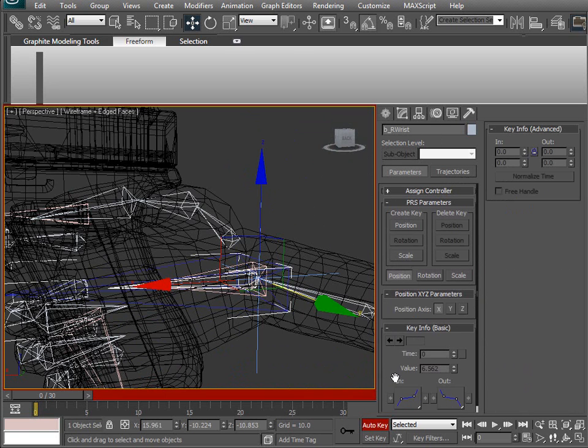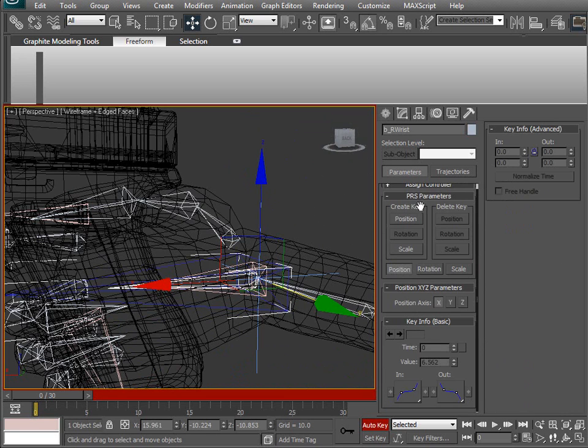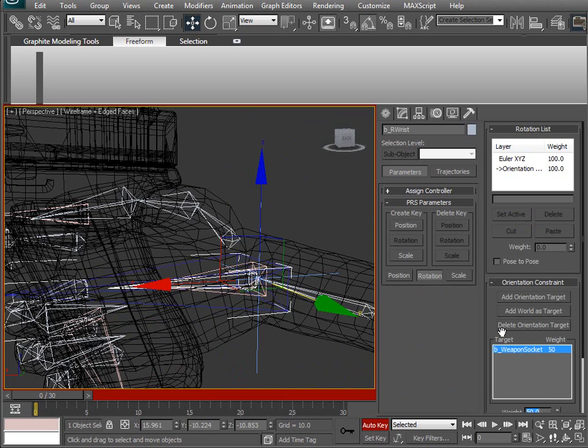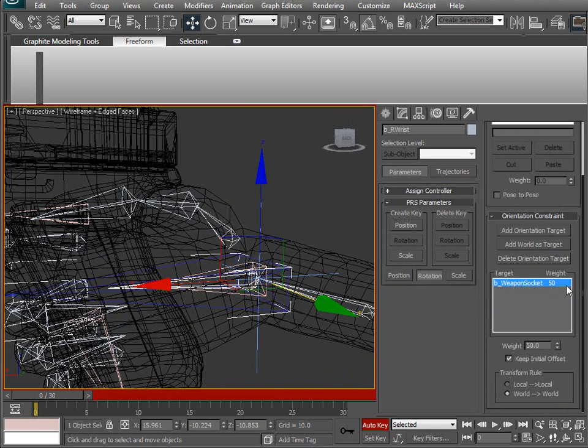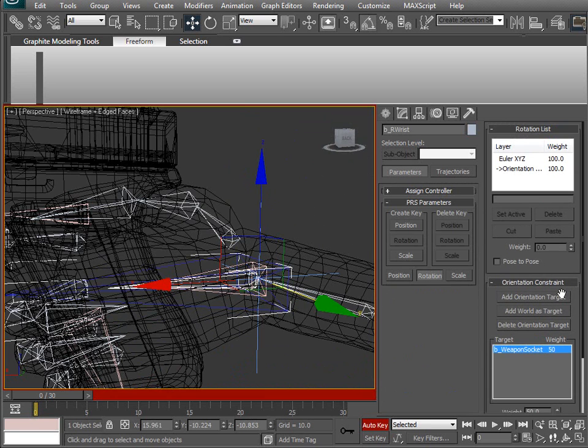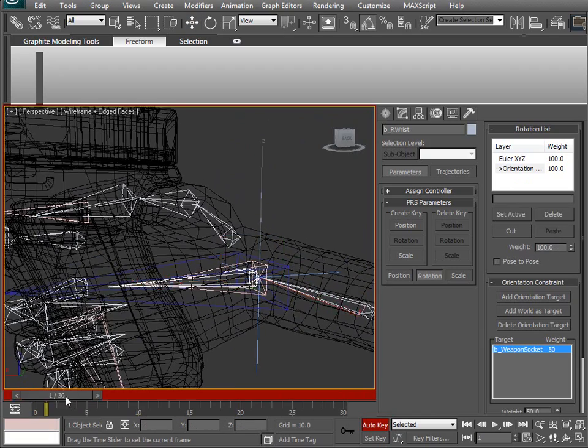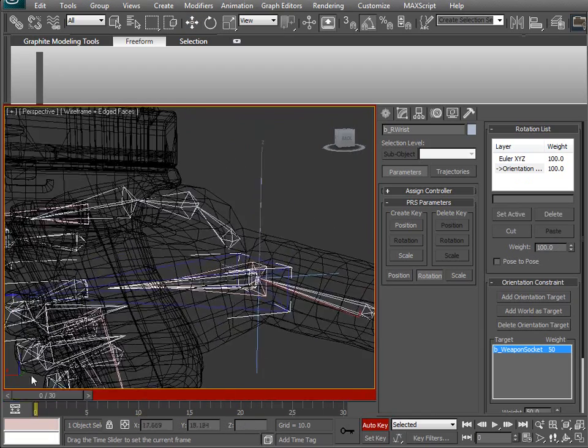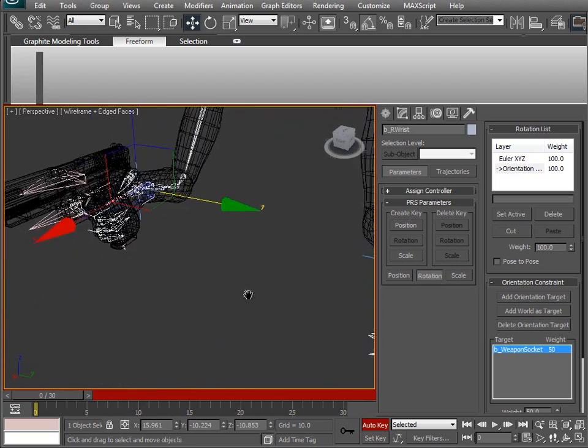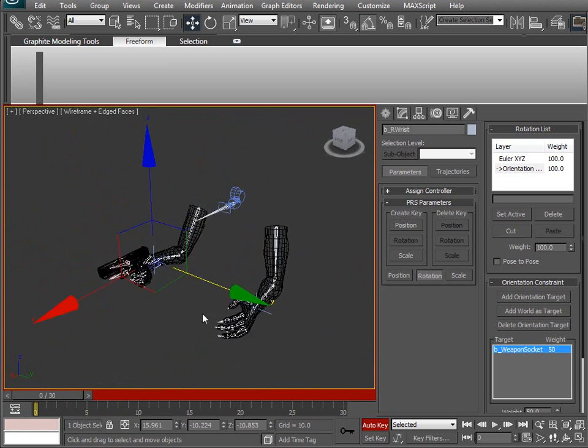Oh well, I don't have any constraints here. It's because it's highlighting my position parameters. But if I check rotation here, you can see I have an orientation constraint, which is also following the weapon socket. This is a little different in the way it's animated. It doesn't happen per frame. You can dial it up and down to say I only want to follow a little bit, so you can have it trail off of something. But for the most part you want 100%. At frame 0 it's 100%, at frame 30 it's still 100, and there are no keyframes forward at all. I'll explain all this and the workflow for getting it working as we do the reload animation.